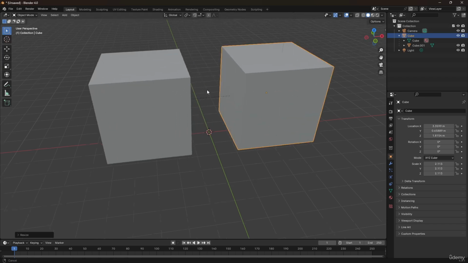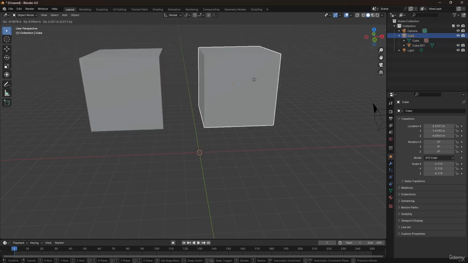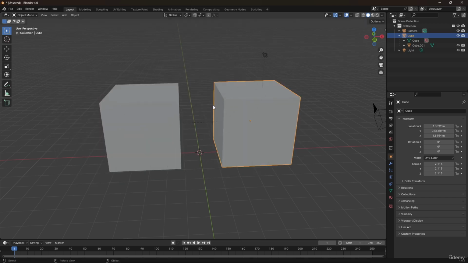children object. This can be really important in cases, for example, if you have a car and you want to move the wheels along with it. You can't join wheels and car together because then you can't rotate the wheels individually. In this case, if we select the children object, we can rotate, scale, and do all sorts of transformations to the children object without it affecting the parent object. But when we do any transformation to the parent object, it will be applied to the children object. So you can see it gives us a lot of advantage in a lot of different situations.